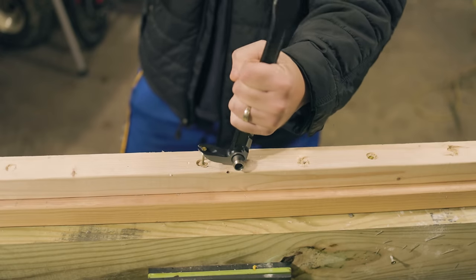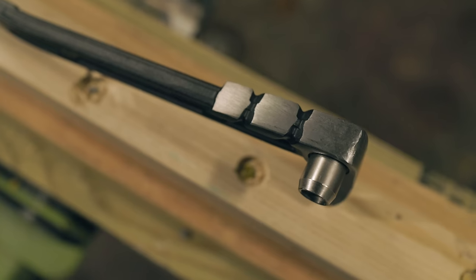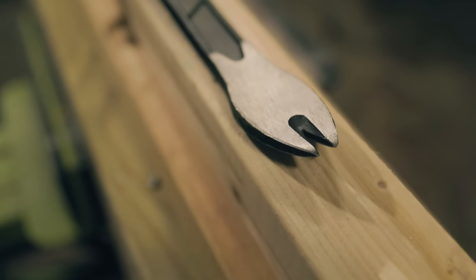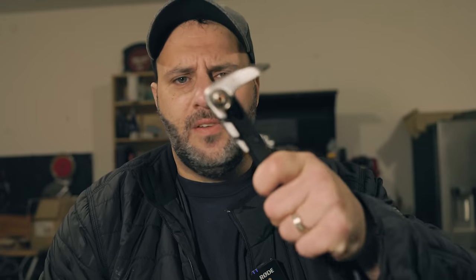Put that on there like so. If it's a real stubborn nail, tap a little bit more, or if not just pull back on it. Go ahead and smash that like button. There you go — that's another cool tool. This thing is built really, really well, and I love how you can get down in there, start that nail out, and then bring it up the rest of the way with that giant massive claw.